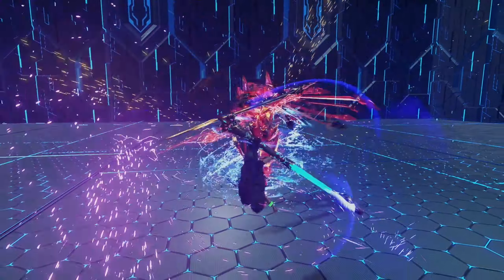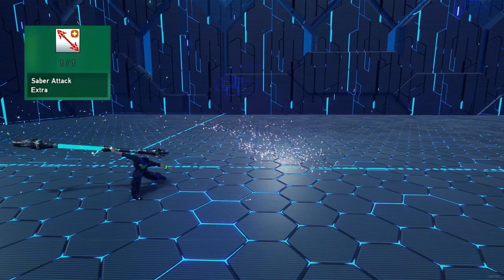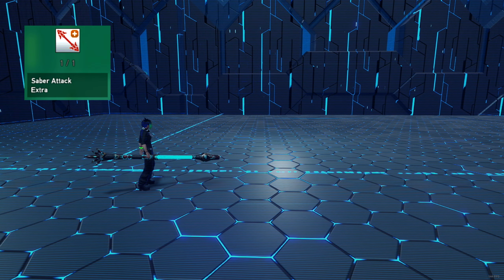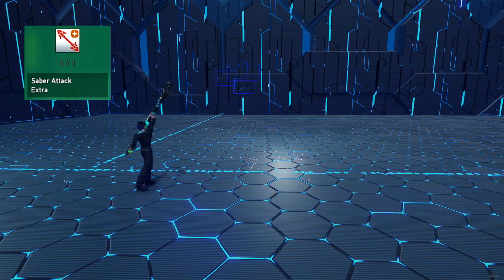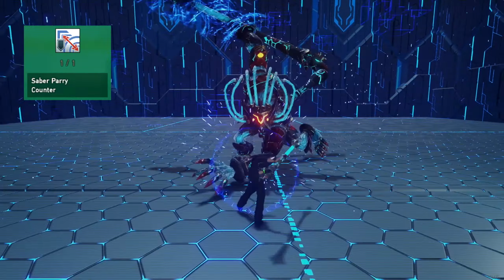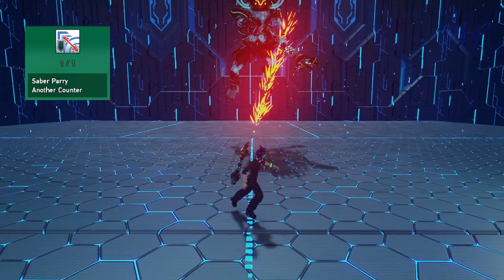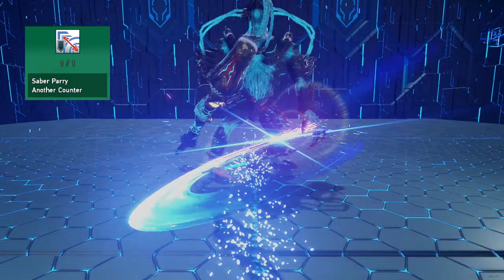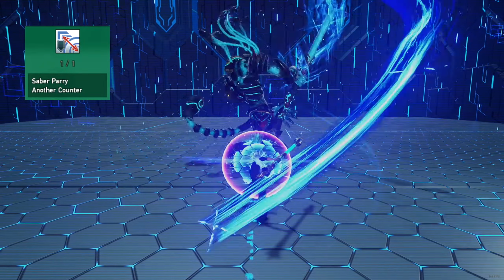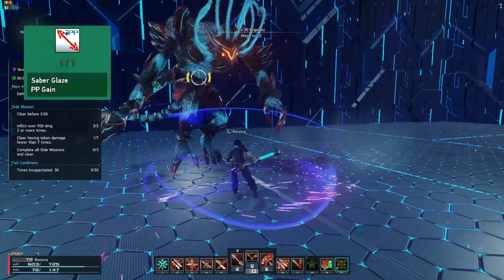Starting off with Saber Attack Extra, which allows you to chain up to 4 normal attacks instead of 3. This 4th normal attack, I think it has iframes and is very safe to use. Saber Parry Counter grants you the ability to follow up with a normal attack after a successful weapon action block. And Saber Parry Another Counter is the same thing, but you can follow up by pressing the weapon action again, providing some gap closure.